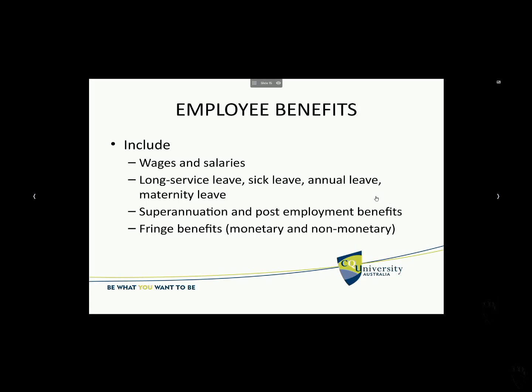Long service leave, sick leave, annual leave, maternity leave. Most people will be familiar with those. Maybe not everyone with maternity leave. Superannuation post-employment benefits. Again, there's a compulsory superannuation amount that the employer has to set aside for employees in Australia. So there's a liability for that. And any fringe benefits, an example of a non-monetary fringe benefit would be a company-provided car or car parking, etc.